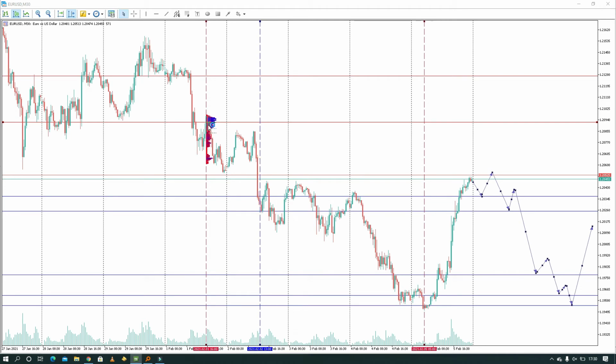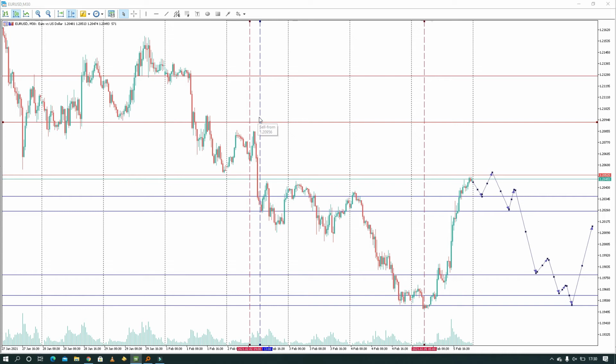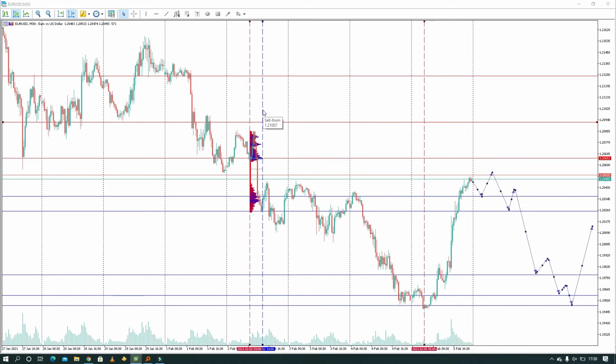And then just look at this rejection here, which breaks down into a downtrend, to look at which volumes are there. There is this line which seems to be a bit interesting, where we've got our point of control.